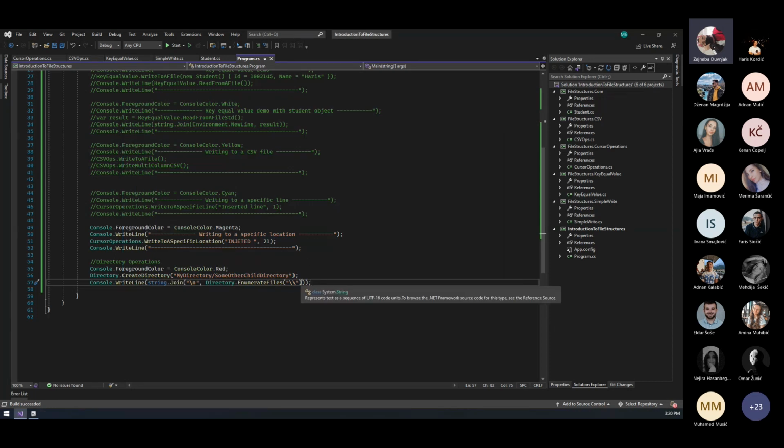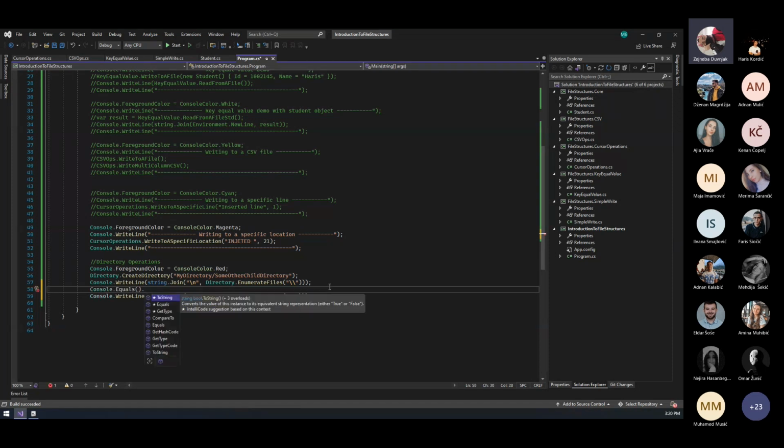You can hunt specific locations in your application. And right now this is EnumerateFiles. What if I wanted just my directories, nothing more? I would like to see all the folders in my system. So what I could do is write a Console.WriteLine. Actually, I'll just copy this. I could say EnumerateDirectories. However, I would like to get dynamically where my exe file is, because it could be anywhere in the operating system on the computer.